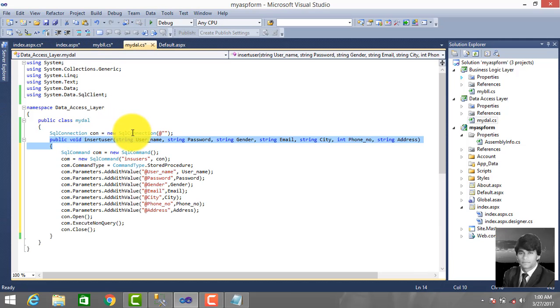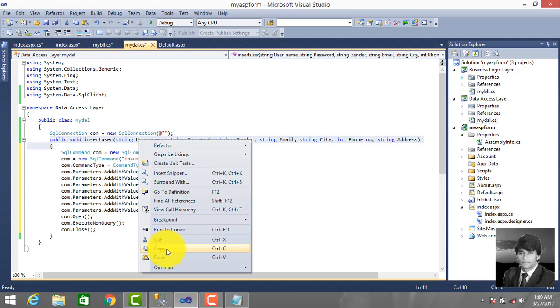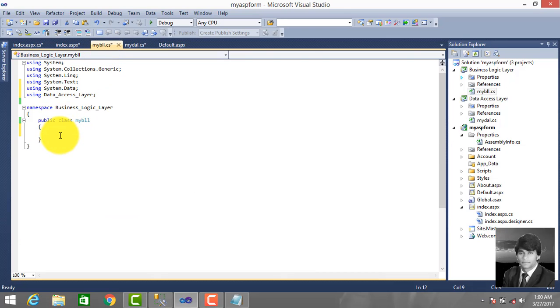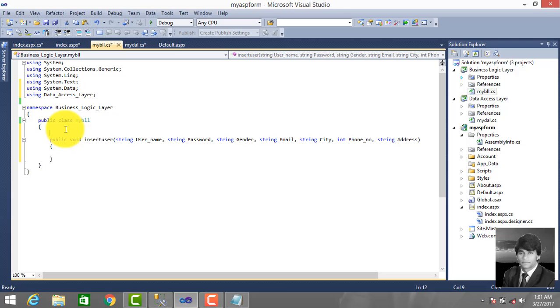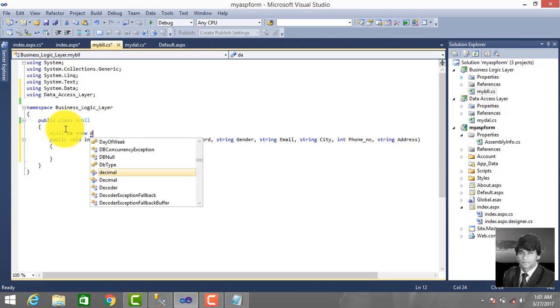So we make the same method in the business logic layer. So copy and paste that user method. So make a class object, MyDAL, new MyDAL.